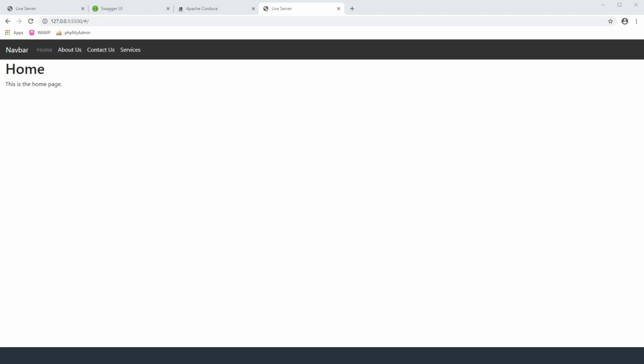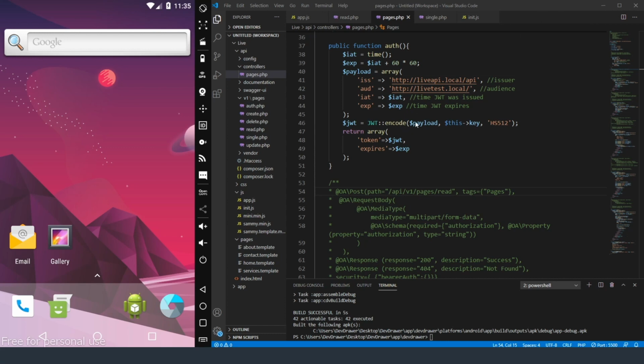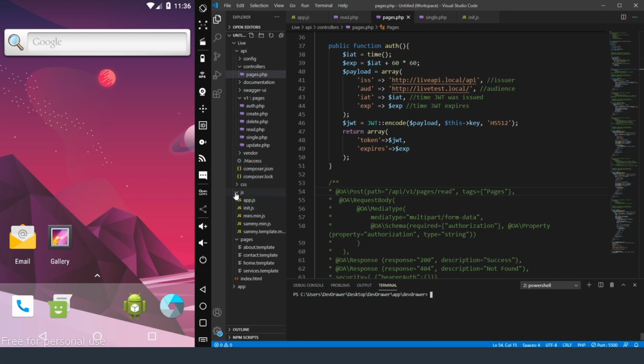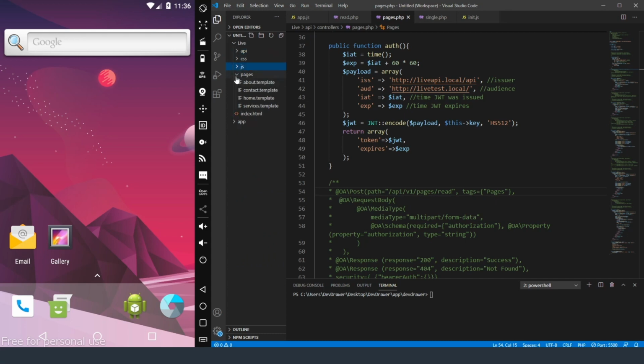So let me switch back to Visual Studio so you can see that. And let's go ahead and run a clear so it clears out the screen for us. And what I'm going to do now is take the CSS, JS, pages, and index.html, and replace everything in our www folder with what I copy over from our live folder, except for the index.js that's here. So bear with me just a second while I pull that up. And so we need all of this, and then on the app side we can just get rid of this, and this.